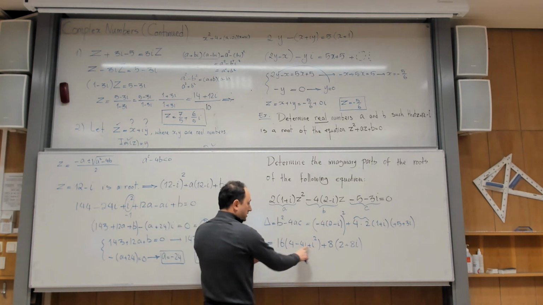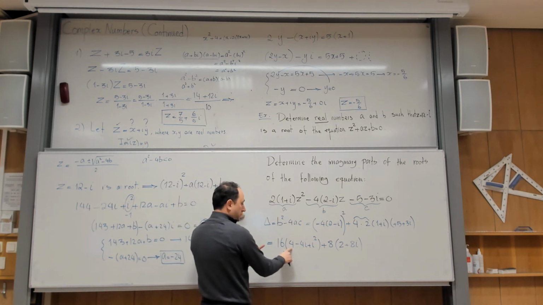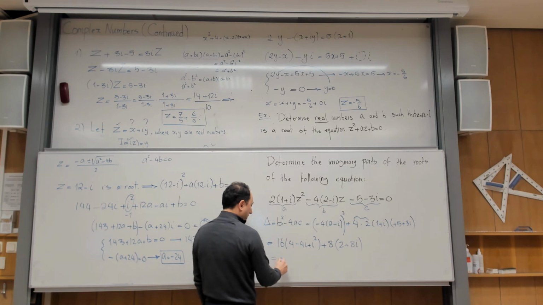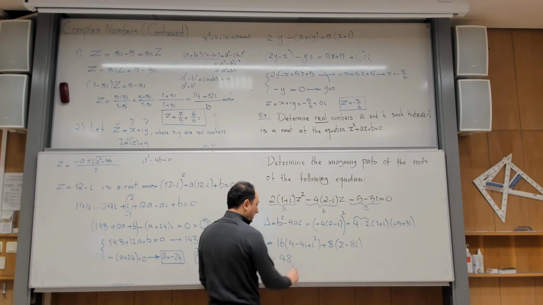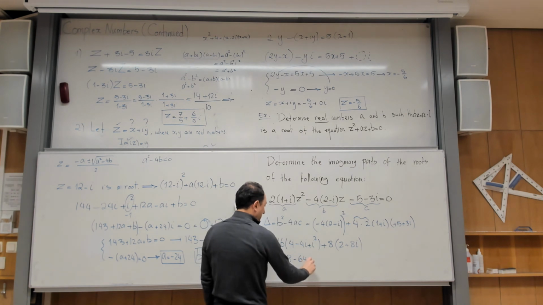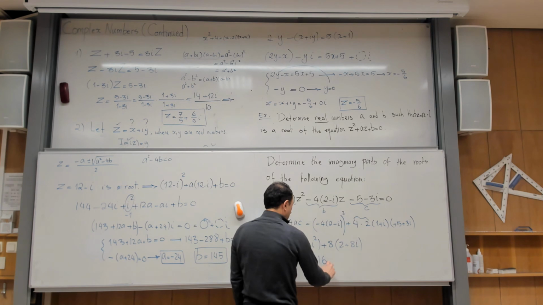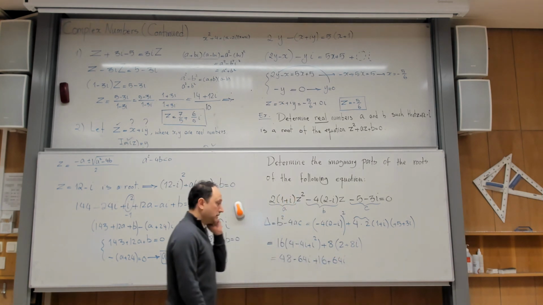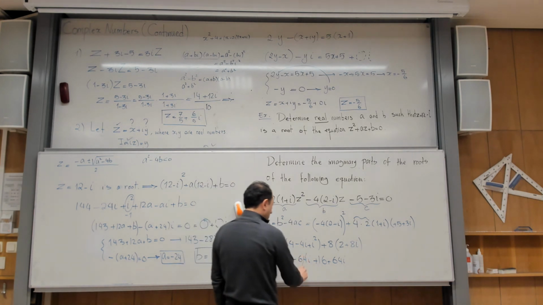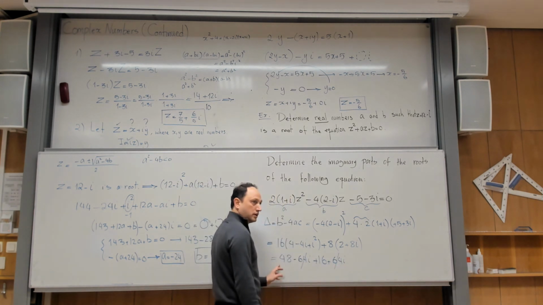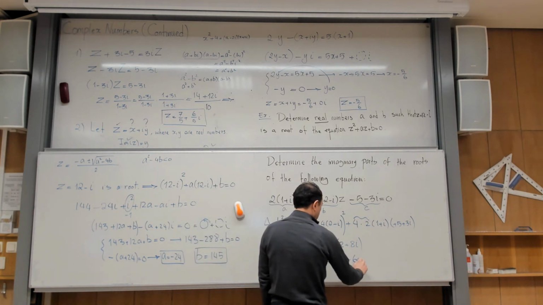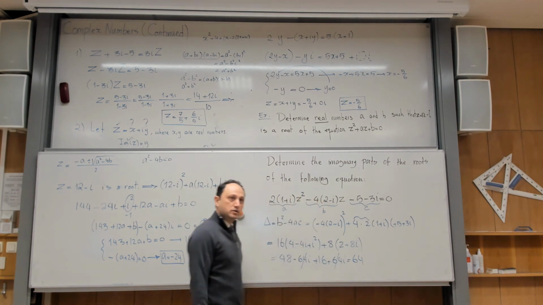Okay, so then what happens? i squared is minus 1 plus 4 is 3, and then you multiply it by 16, it becomes 48. And then you multiply 16 here, it's minus 64i. And then you multiply here is 16, and then this becomes 64i. And then you see it is not that hard. This one and that one, whatever it is, it's gone, so it becomes 64. The delta is just simply 64.